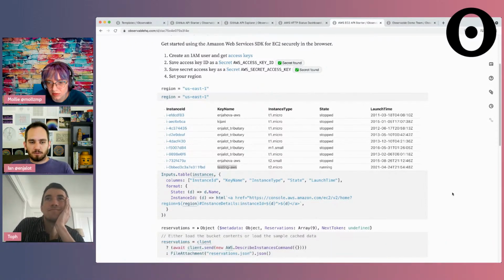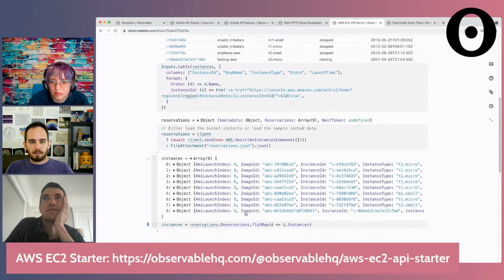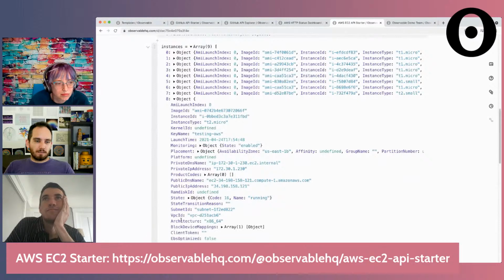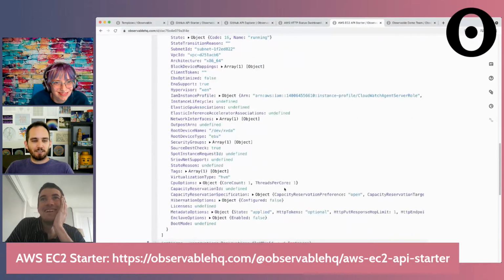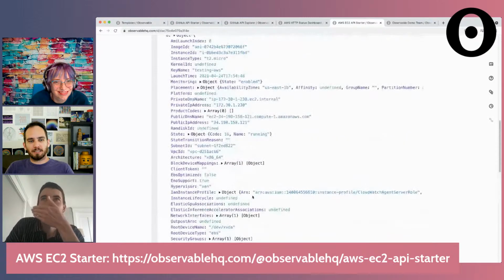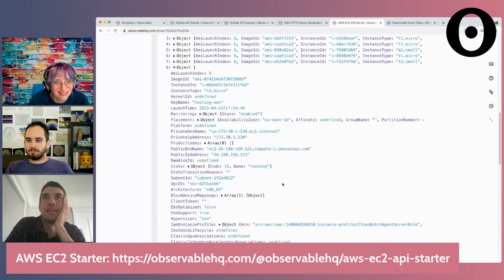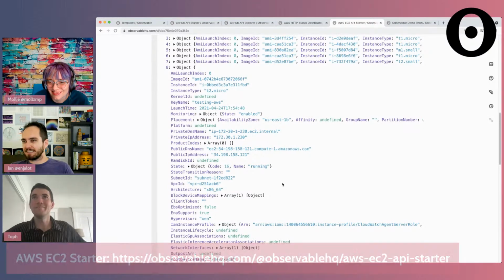Yeah, so we get this list of instances and the data that you can have about them. You can see how much information there is, right? Just visualize the keys of this object. Yeah, we could do that, right?